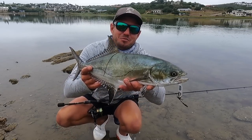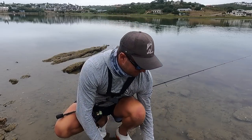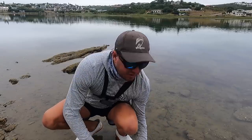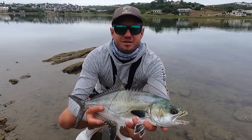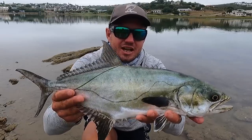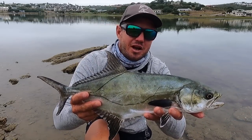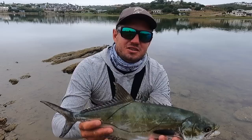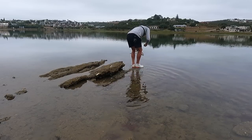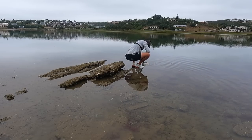Lekker. Look at that beautiful fish. Too mooi. Okay, one more look before we release him. Beautiful, guys. It's a stunning fish. Look at that lateral line on the fish, that black line. That's how he detects his prey. Get him back. Go, boy. Grow big and strong, please.